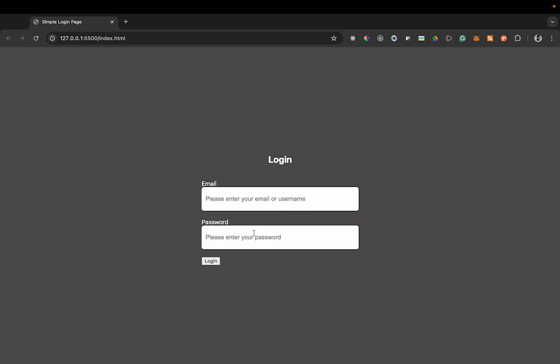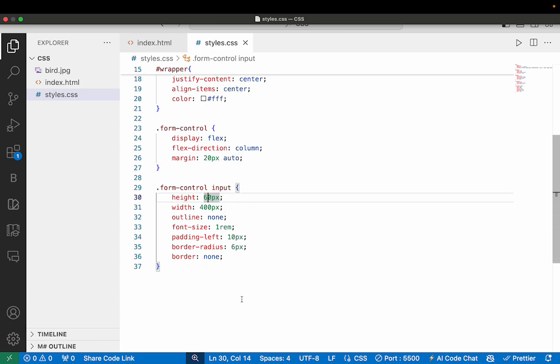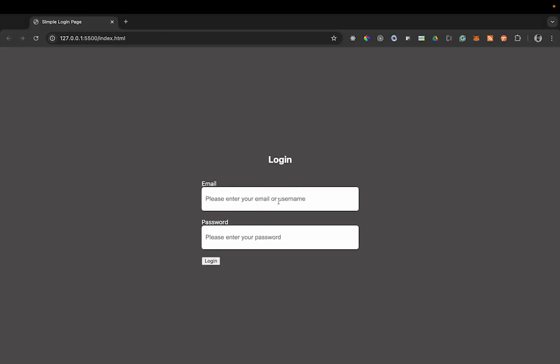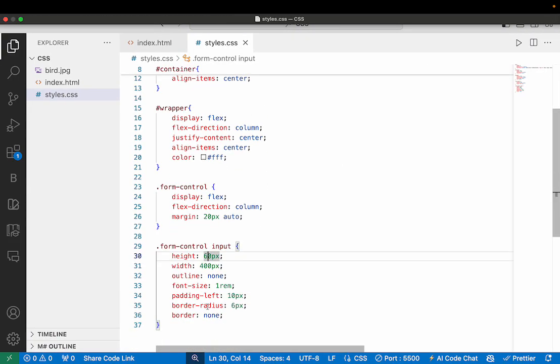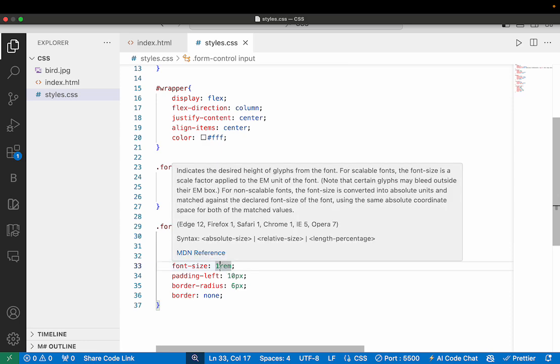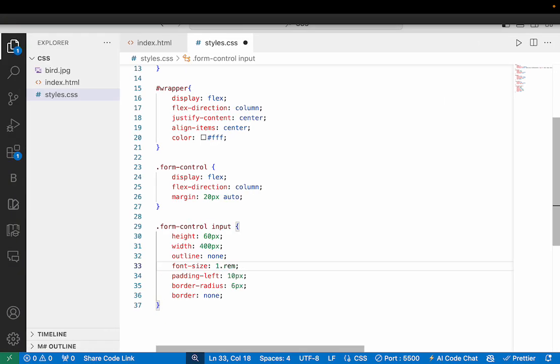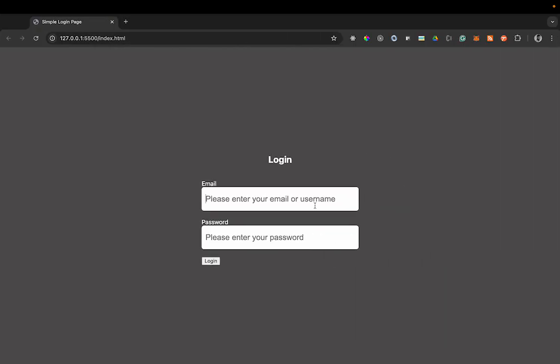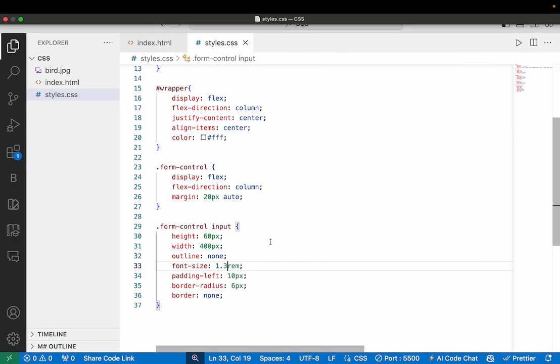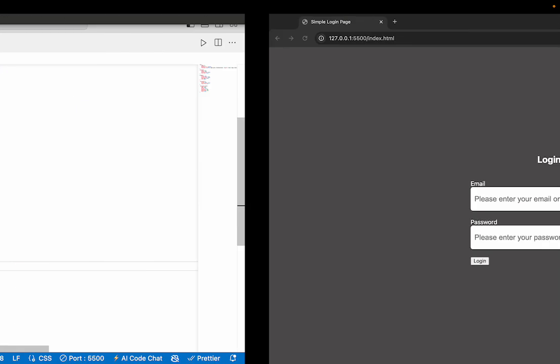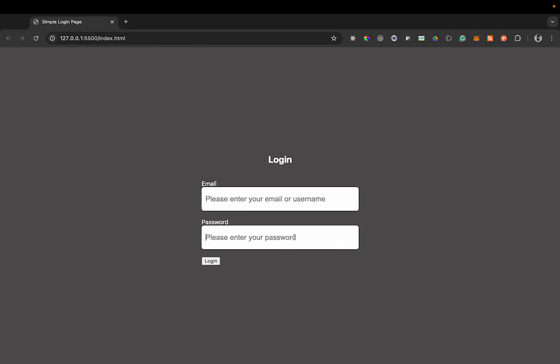Okay, actually we can make this 1.5 now, or let's make it 1.3. Or 1.2. Okay, this is better.